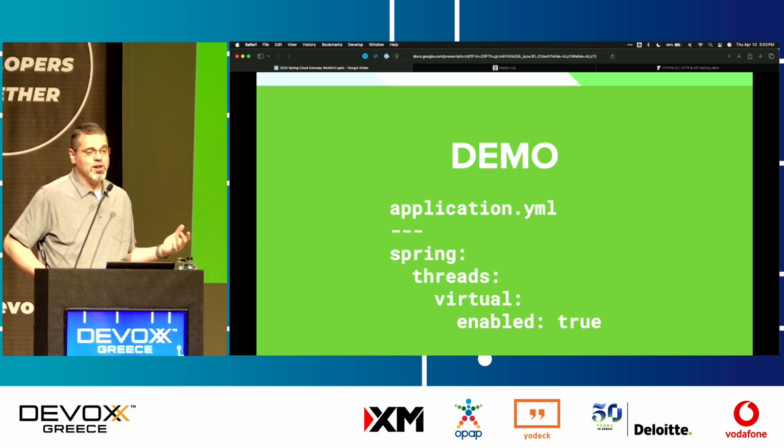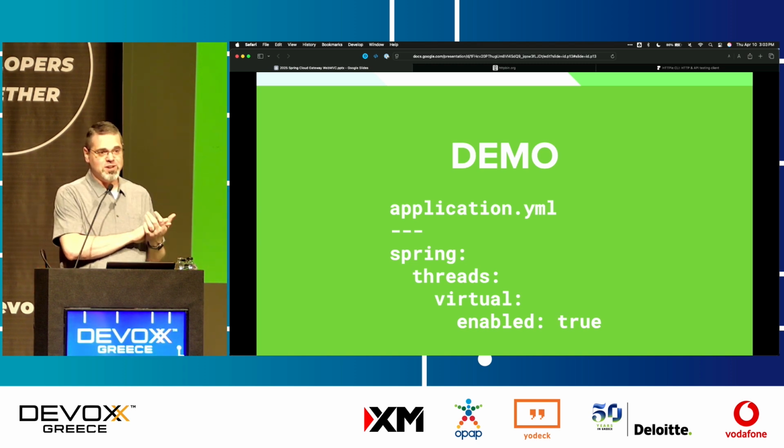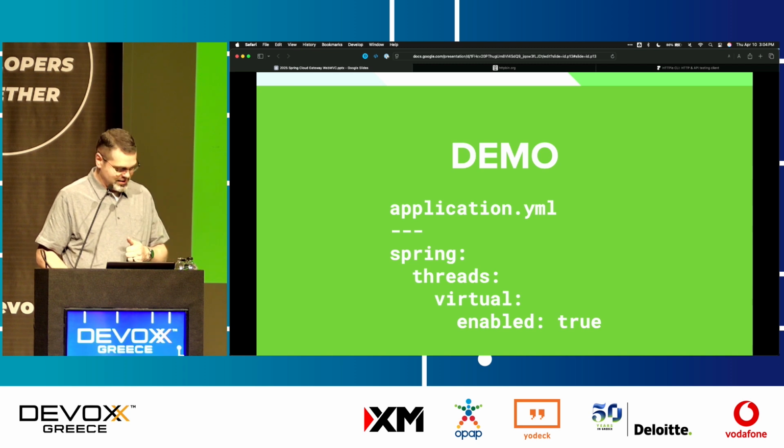All right, so it's very, very simple to enable. It's a single property, and I'm joking here a little bit because what happens behind the scenes is fairly impressive. Spring Boot sets up the container, whether that's, initially it was just Tomcat, but I think it has moved into the other containers. Framework and all the thread pools, they all get set up to use virtual threads with this one property, right? So very easy to enable this as we get going. So demo number 1 worked, yay.